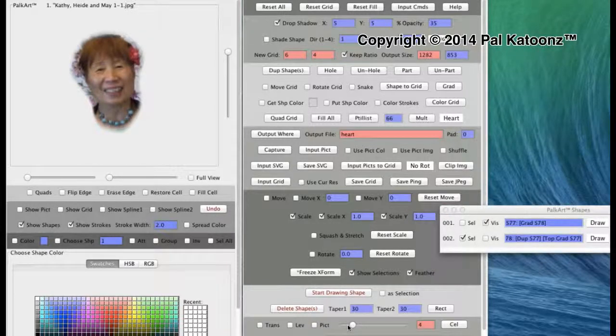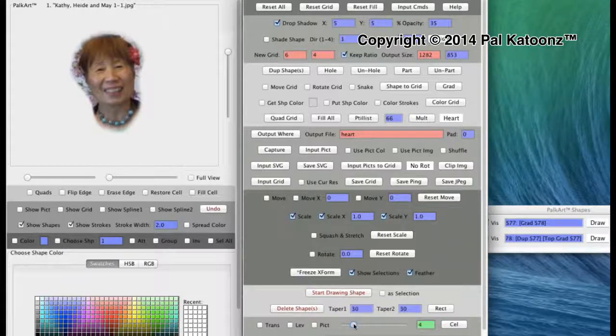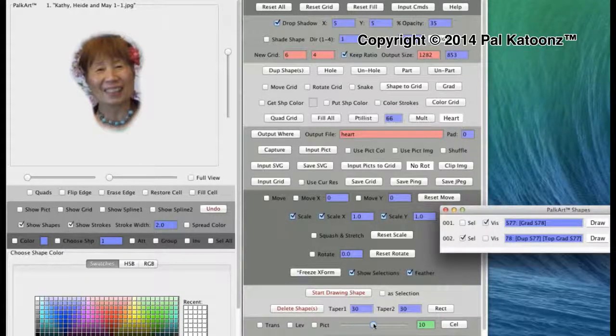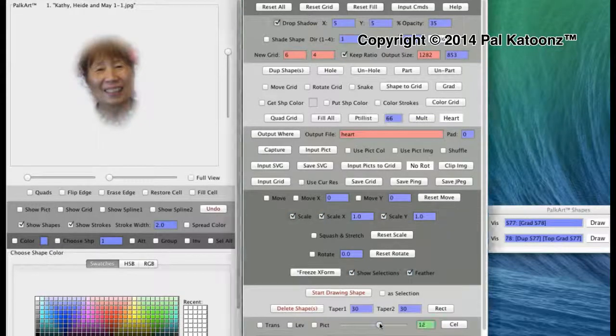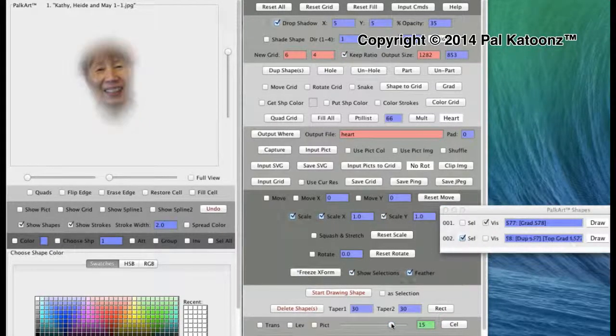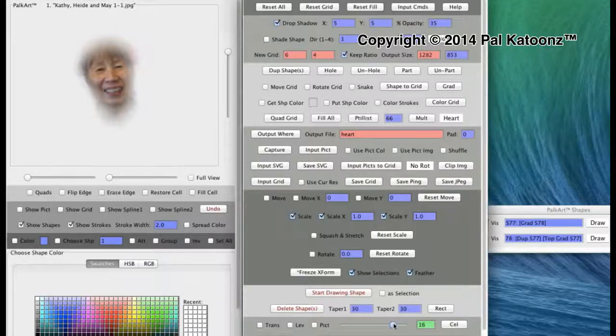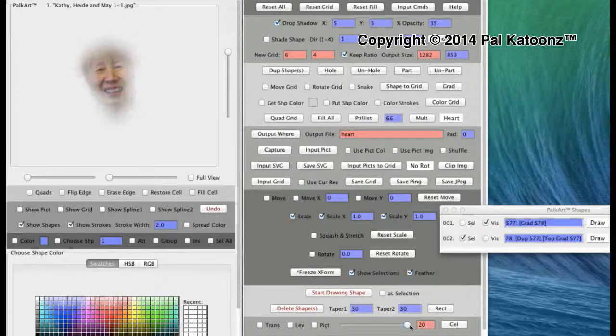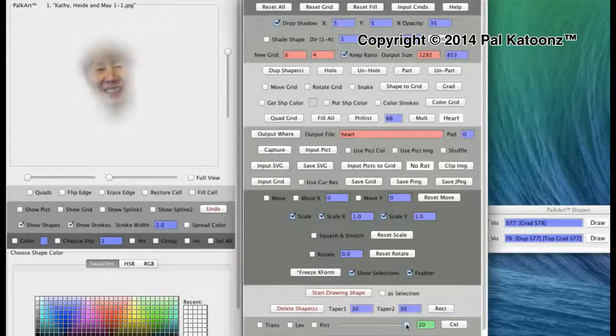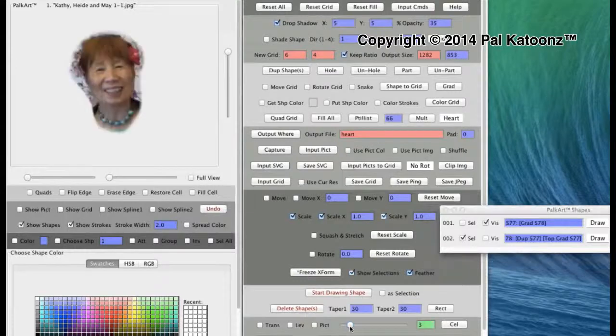Now, you'll notice that what it did was actually make a gradient on Heidi. And as I move it at 4, I'm going to move it up to, say, 10. And as long as I move this slider, it's going to change that gradient. And the maximum I can go here is 20. And if I pull it down, I'm just going to take it down to maybe around 3. See how that looks. That's not quite enough. I'm going to take it up to 4 or 5.